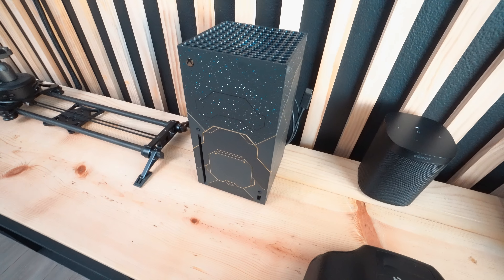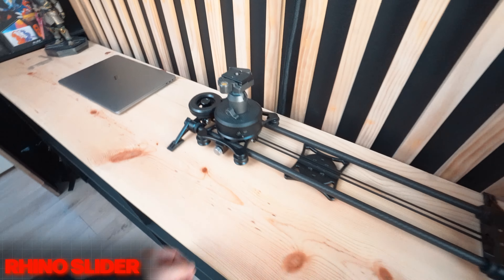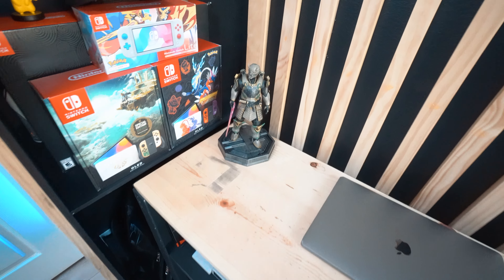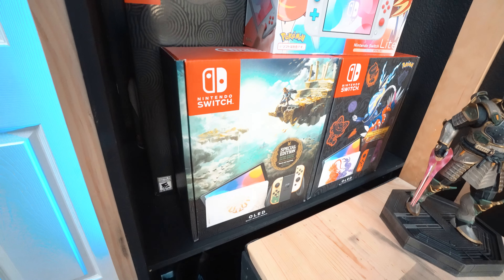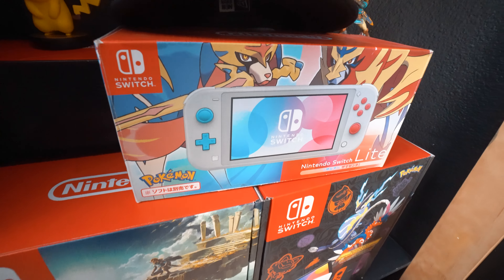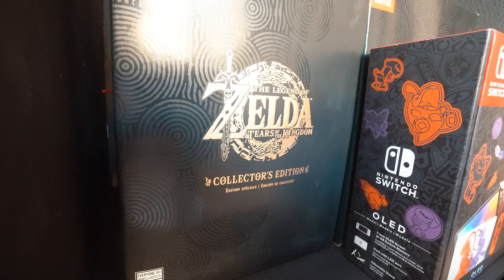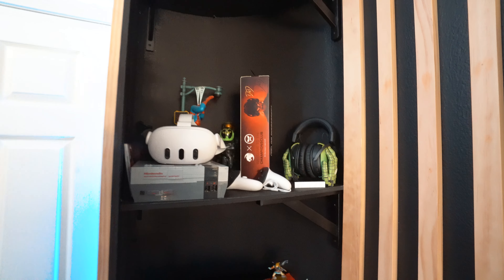Here is my PS5 racing wheel in case I want to play some Forza or Gran Turismo, and the Halo Infinite Xbox Series X — that thing is so cool. This is a Rhino slider for getting really stable B-roll shots; it's high-end and can produce results you couldn't achieve by hand. When I'm on the go I edit on my MacBook. Over here I have a bunch of dead stock Nintendo Switches, highlighted by the Legend of Zelda: Tears of the Kingdom Switch, a Pokémon OLED Switch, and a Japanese-exclusive Pokémon light Switch. I also have two dead stock Zelda: Tears of the Kingdom game bundles — collector's editions I'm keeping sealed because I think they'll be really cool to own in 20 years.